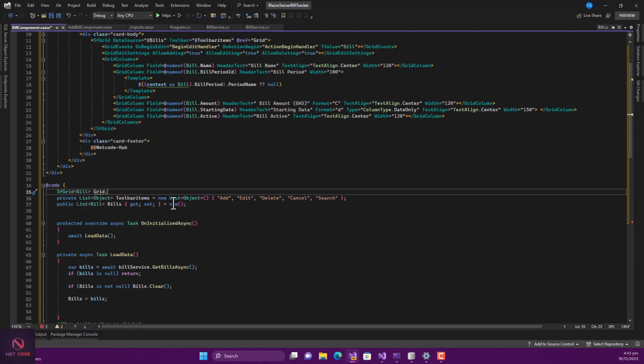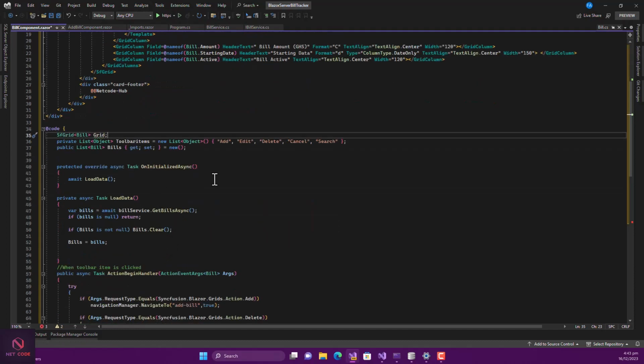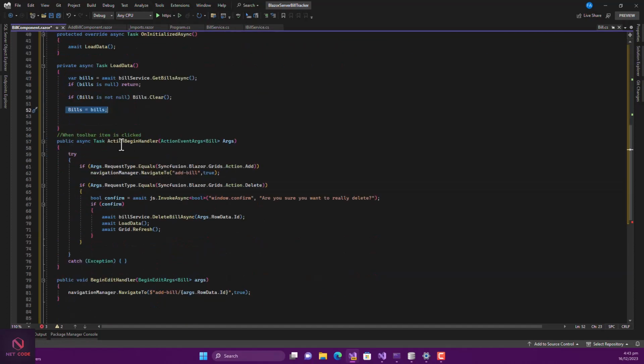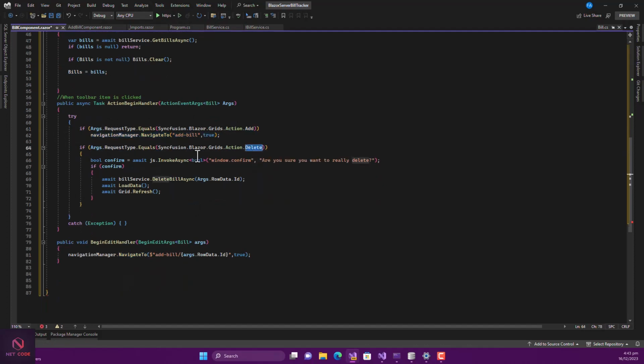That's a list. So when the page initializes, we call this method, and you know that the definition for this method, we want to get all bills from the database, then we assign it to the list that we have. When action button is clicked, if it is add, navigate to this add component, add bill. If it is delete, you want to use confirm.